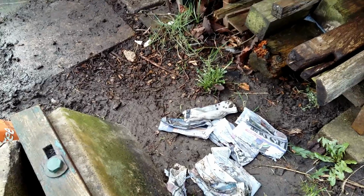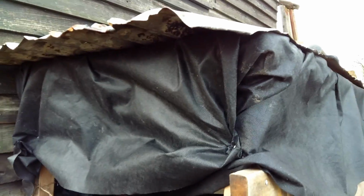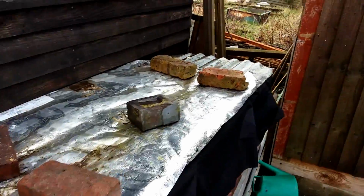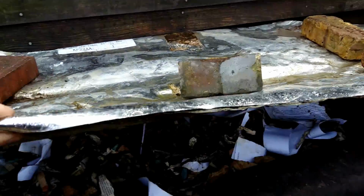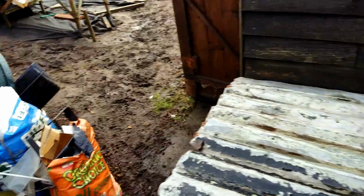Now, if you remember, I think 2 episodes ago I put the pages from the newspaper underneath and filled these holes just to see if some of them would be gone, and unfortunately they were. And I've seen a lot of different holes and tunnels in my wormery, so the rats were definitely here.